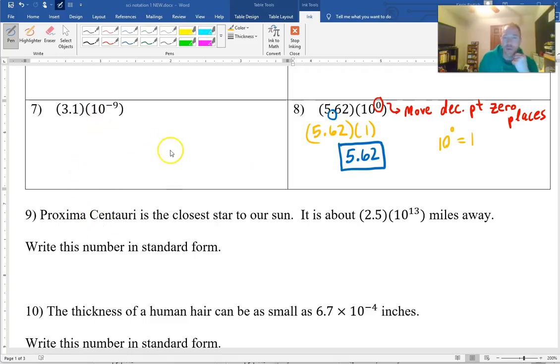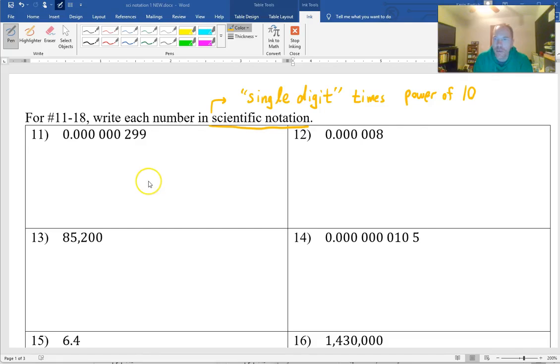Okay. Let's do some going the other way, starting in standard form and changing to scientific notation. On the same quiz here, going the other way, starting with standard form, the normal way to write numbers, and changing these to scientific notation. The thing to remember about scientific notation is it looks like a single digit multiplied by a power of 10, 10 with an exponent. So looking at number 11 to start with here, the single digit can't be a 0. So going from left to right, I look for a digit that's not a 0. Oh, here we go. It's the 2. That's going to be my single digit.